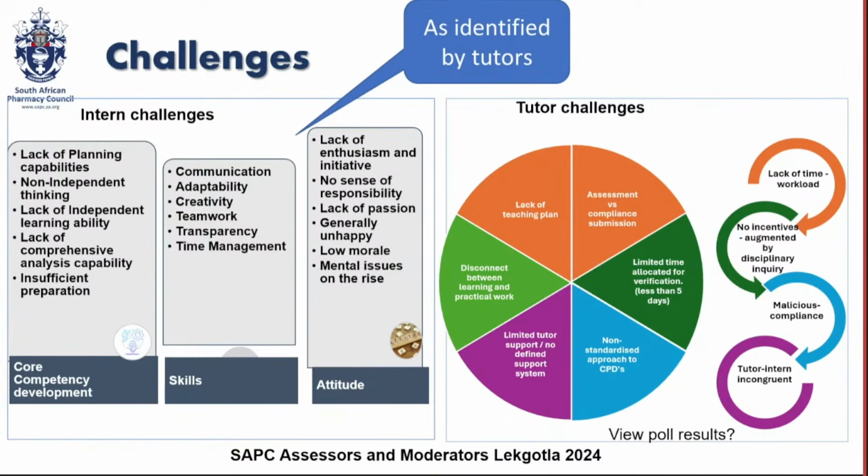And so the advice given here is that we know those deadlines are there for a purpose. There's a reason why those deadlines are a few days: the intern has to submit, the tutor has to submit, the assessor has to assess, the moderator has to moderate, and then Pharmacy Council has to release the results, all within a monthly cycle. There are deadlines for every month, and that was created to help the intern submit more regularly. So if you're not yet competent, you don't have to wait 3 months for the next deadline.